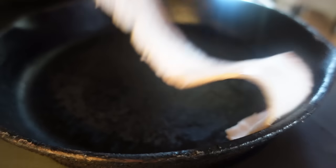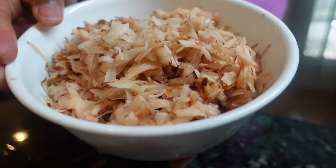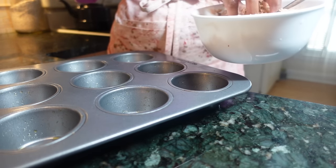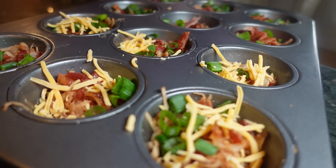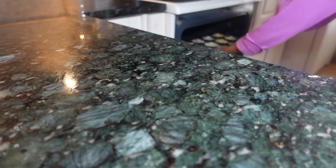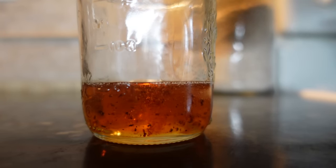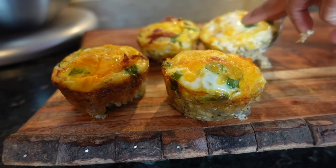Eggs and hash browns were made for each other. Start by browning several slices of bacon in a skillet. You can use either frozen hash browns or make them yourself since I already have potatoes, and I don't bother to remove the skins because you really don't taste them. Sprinkle with a little seasoned salt and pepper and stir to combine. Add the hash browns to a muffin tin, then top with bacon and the fixings of your choice. Pour over the beaten egg mixture and place in the oven to bake. Don't forget to save the bacon grease to oil your pans — bacon grease that's covered and drained will last for several weeks right on your counter. Our muffins are ready; set them on a baking rack to cool. Store them in the freezer for up to four months.